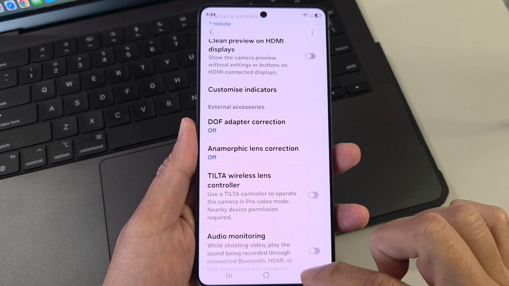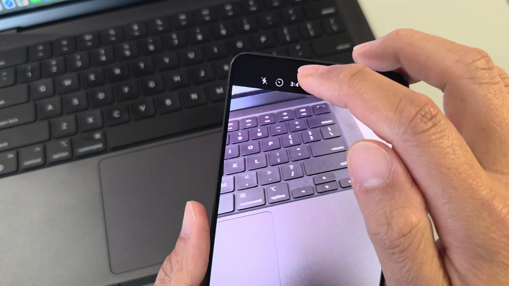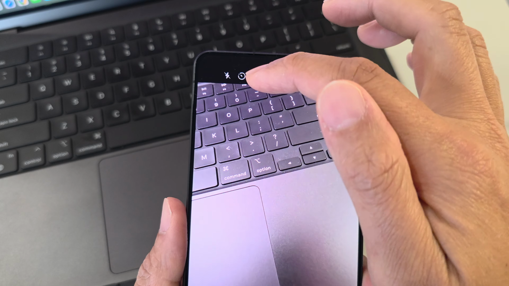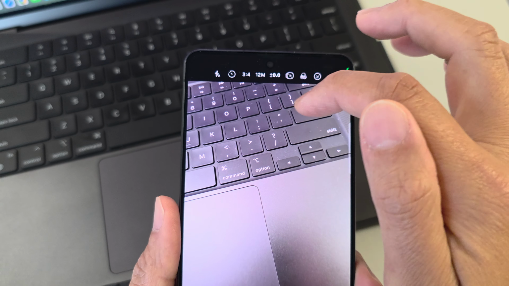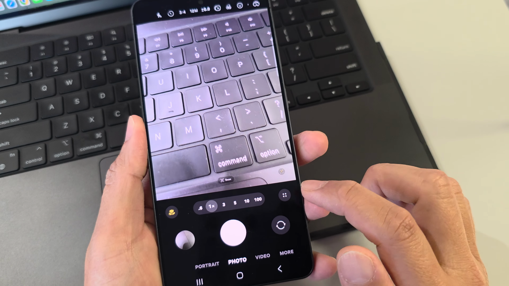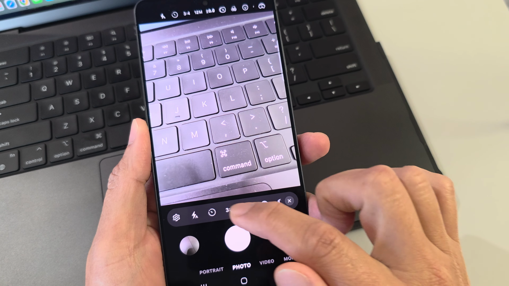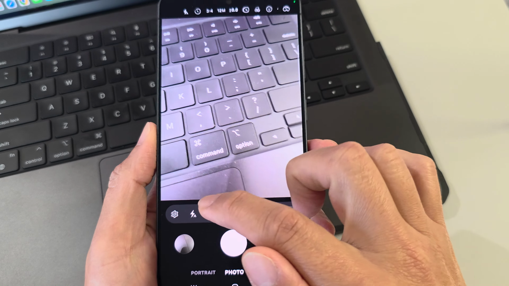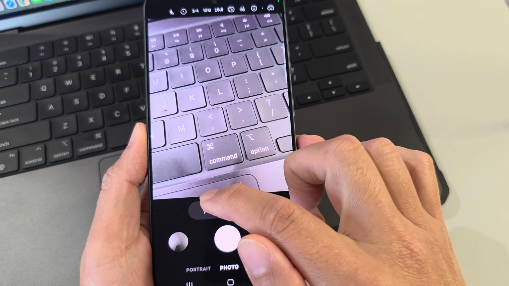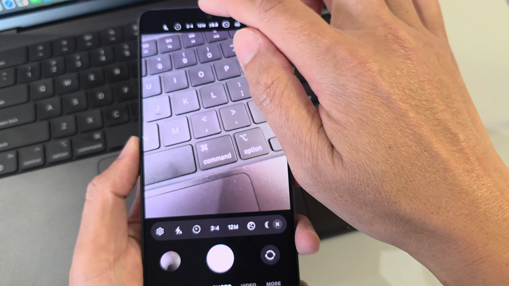Once it is on, you can now access the flash icon or the flash features directly from your indicators toolbar at the top. And that's it. Here we can tap on this button to have additional items. And here you'll also be able to access the flashlight as well for your camera. Or you can quickly access it from the top toolbar here.